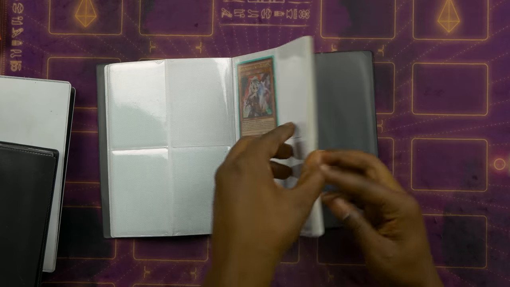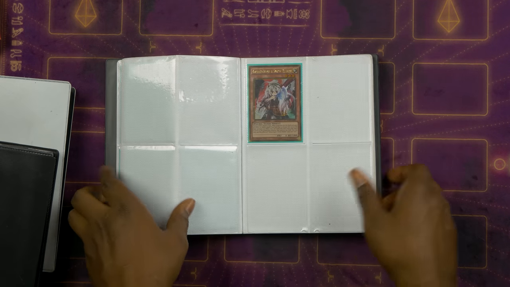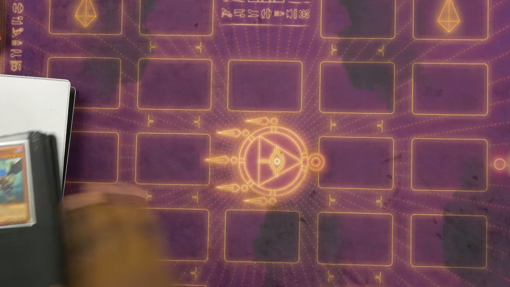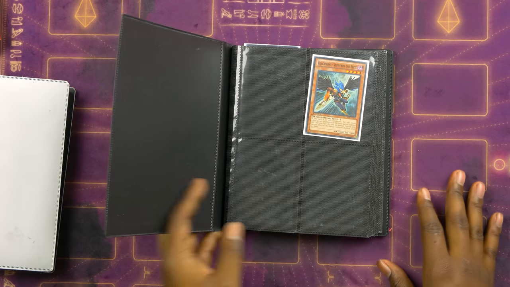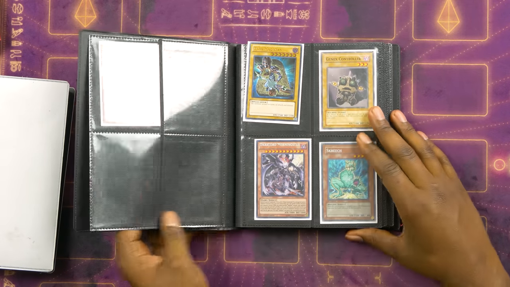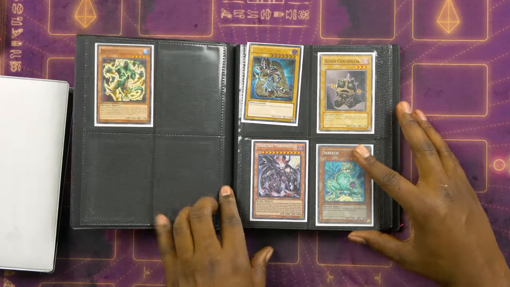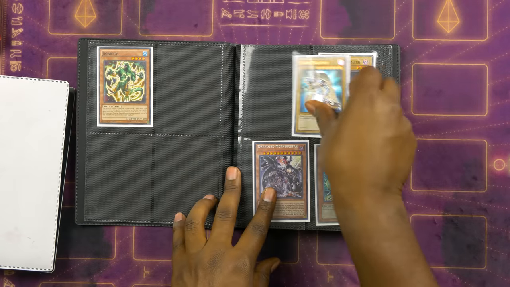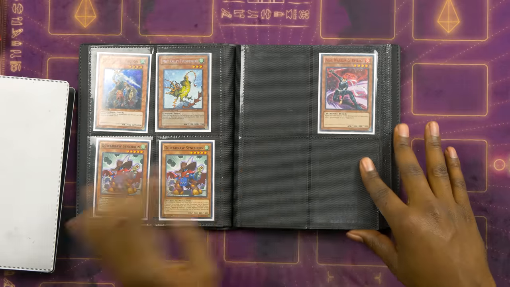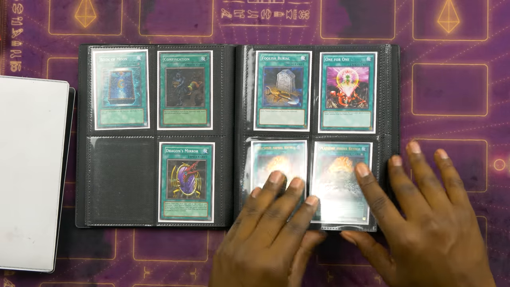This is actually a little binder that I made for a friend to take to regionals and get some trades. I do that from time to time with my boys. They normally just sit there and waddle around, so I'm like, here's a binder. Go do something with your life. Go plus. See if you can plus. They normally nag, so it is what it is. Boy.